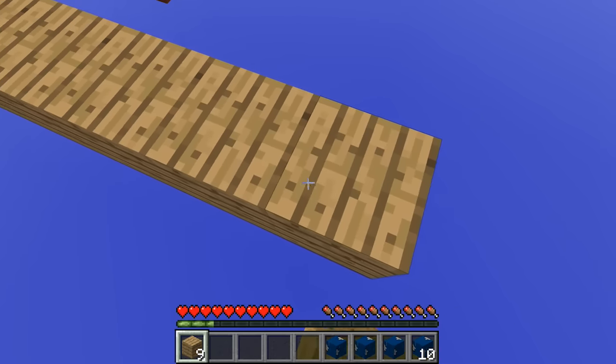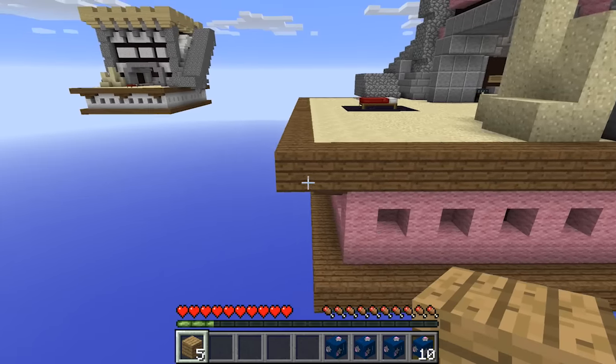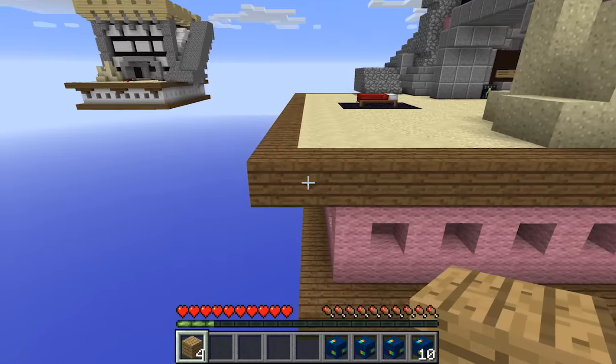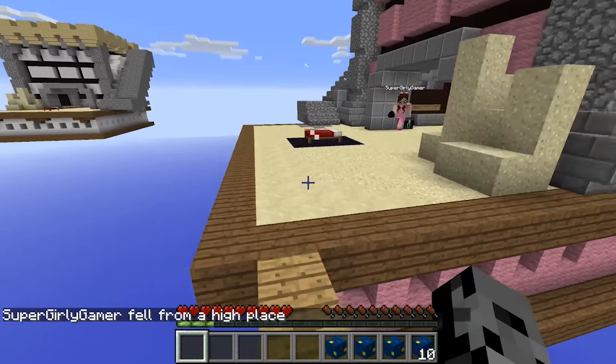What are you doing? You killed him? Wait, where are you going? Where are you going? No, what are you doing? See, what? No. What's happening? No. What happened? What are you doing? Stop.